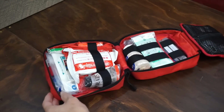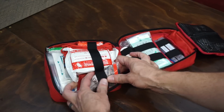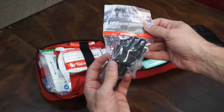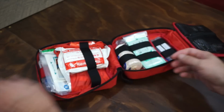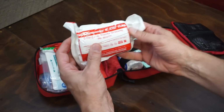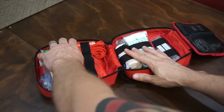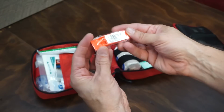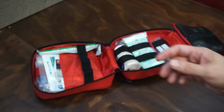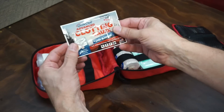Let's get it on the tabletop and break this guy open. Alright, we're going to start on the left here and work our way across. So first and foremost is a rat's tourniquet. There are certainly better options, but in a pinch, this is way better than ripping your belt off and using your belt. North American Rescue flat trauma dressing. Here is paracord. There is an emergency whistle. Your glow stick. Some clot gauze.